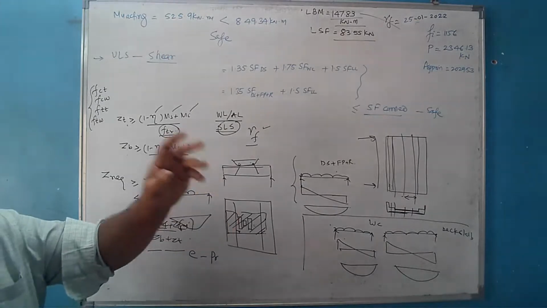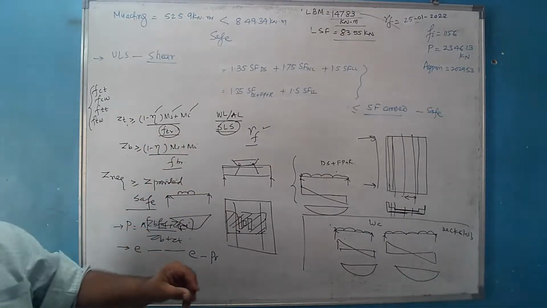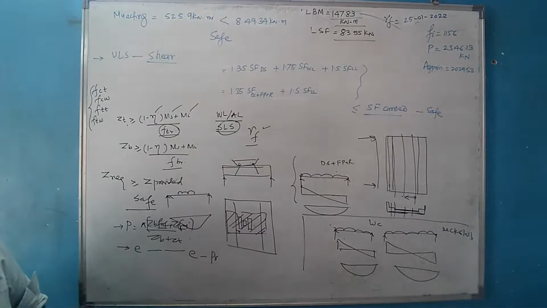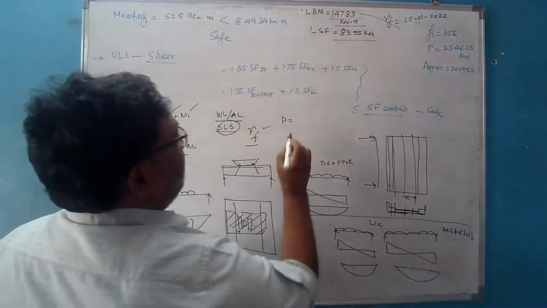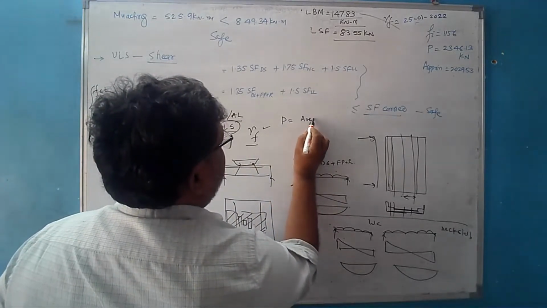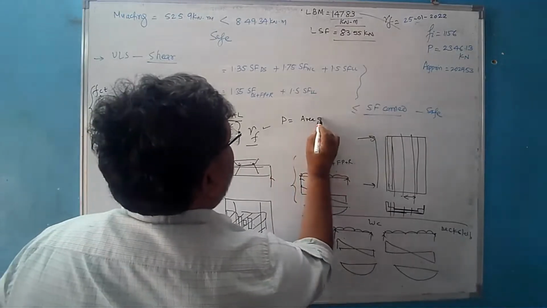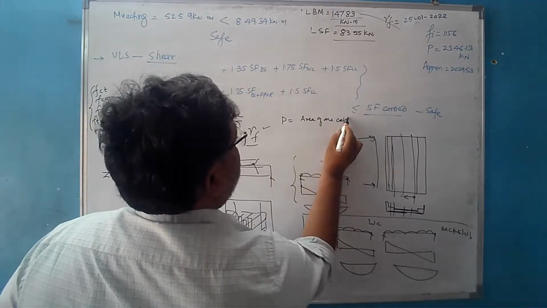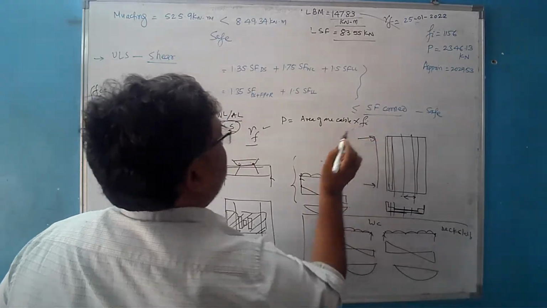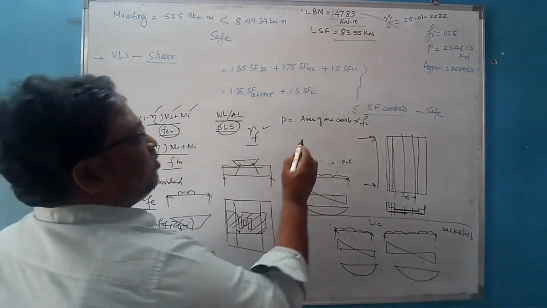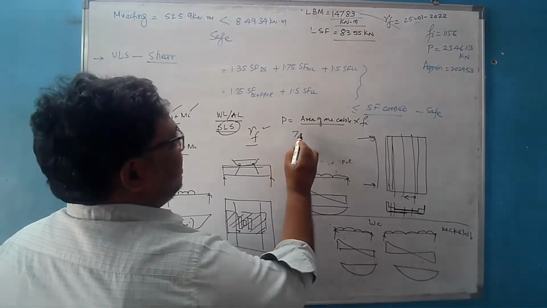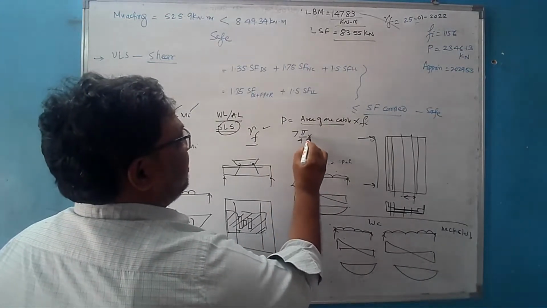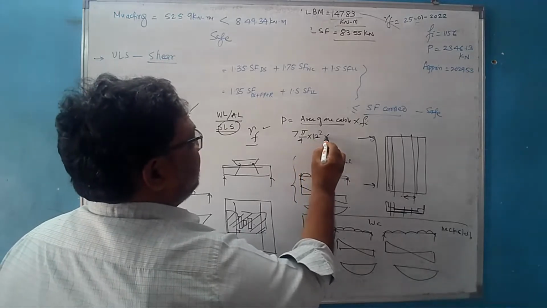After locating the safe cable zone, we also decided how the profile of the cable should be. Then we had provided the cable. Then we had determined the force that will be carried by one cable. That is nothing but the area of one cable multiplied by the permissible values of stresses in steel. How much was the area of one cable? The area of one cable, I think we had considered 7 wires of 12 mm diameter. Is that right? Multiplied by the initial stresses.